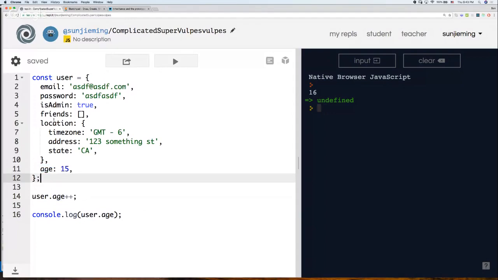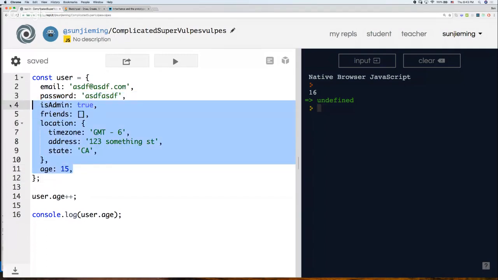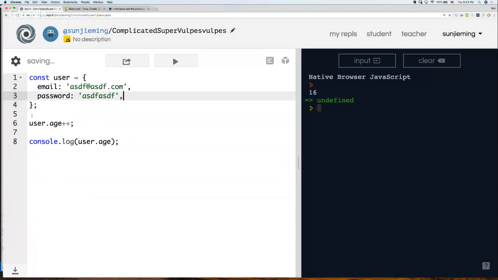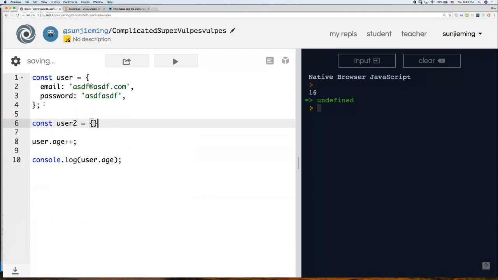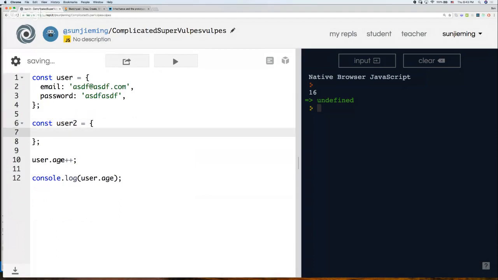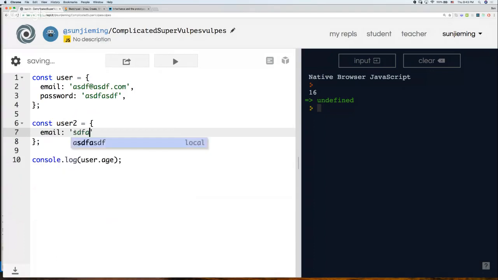Okay, a super common type of thing that you're working with in JavaScript is when you have arrays of objects. So we have this user object. I'm going to simplify this right now. So I have email, password, const user2, email.